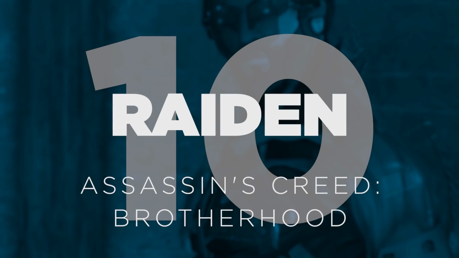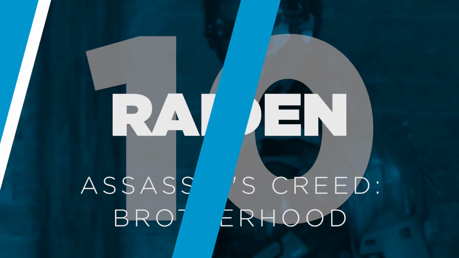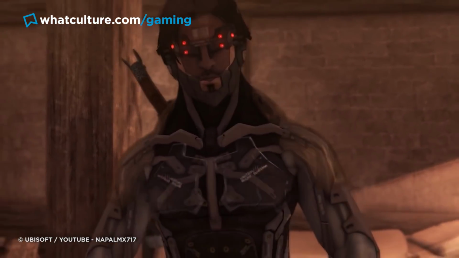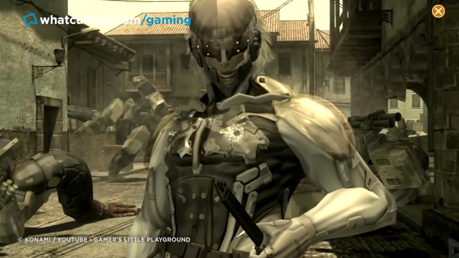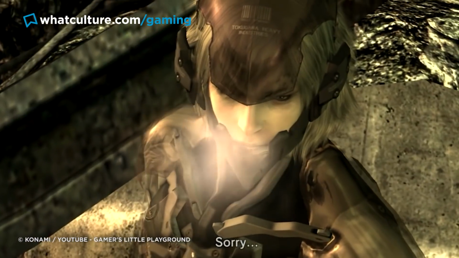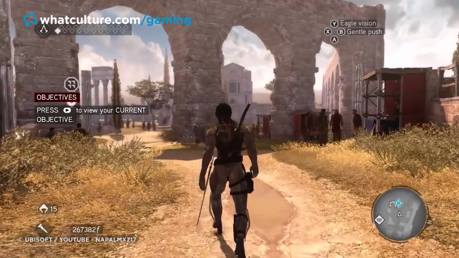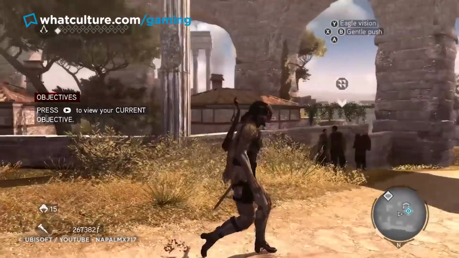Number 10. Raiden, Assassin's Creed Brotherhood. Now, Assassin's Creed is a pretty serious franchise, surrounding some pretty serious points in history that they tend to reflect quite accurately. Enter alternate costumes. Specifically, we're talking about dressing up as Raiden in AC Brotherhood. Yeah, that Raiden. In one of the few cases that feature a character moseying across publisher lines, Ezio can be reskinned to look just like the iconic Metal Gear cyborg.